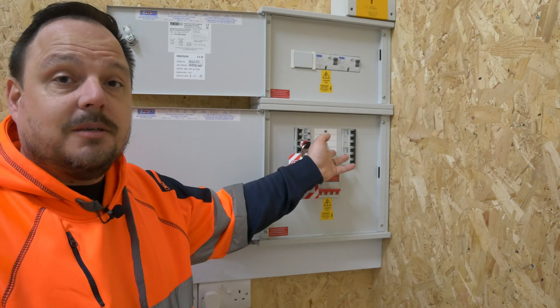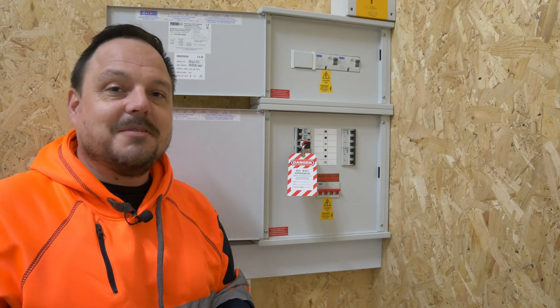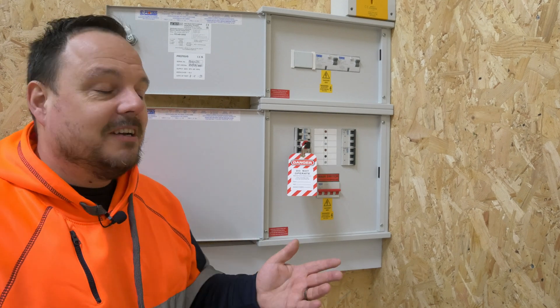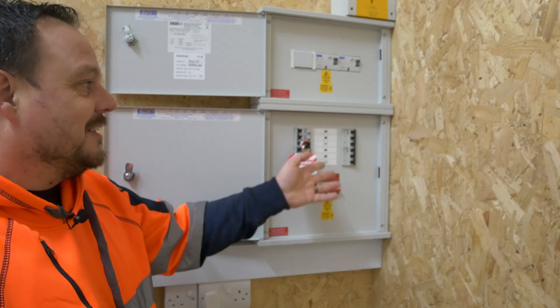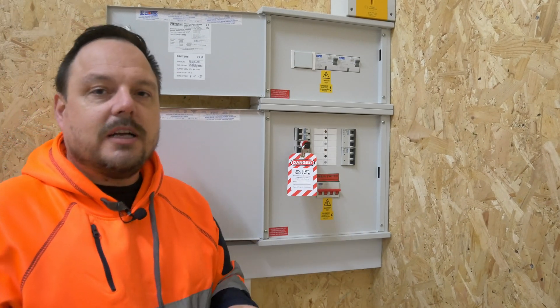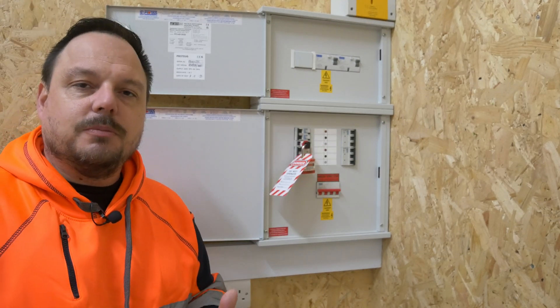Note that the board's not actually labelled down here in these booths, and that's because we change what these do all the time in terms of our demonstration — we might have a socket wired in one day, but the next day it could be something entirely different. We were just running out of label printers and ink so we've left these blank for the time being. It's not a finished and final installation, but if you were out in the real world, obviously these circuits would be labelled — that would say socket below distribution board, for example.